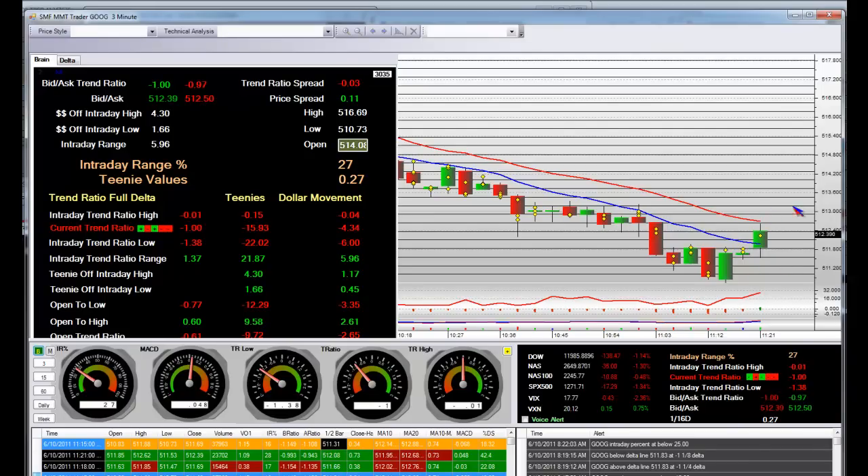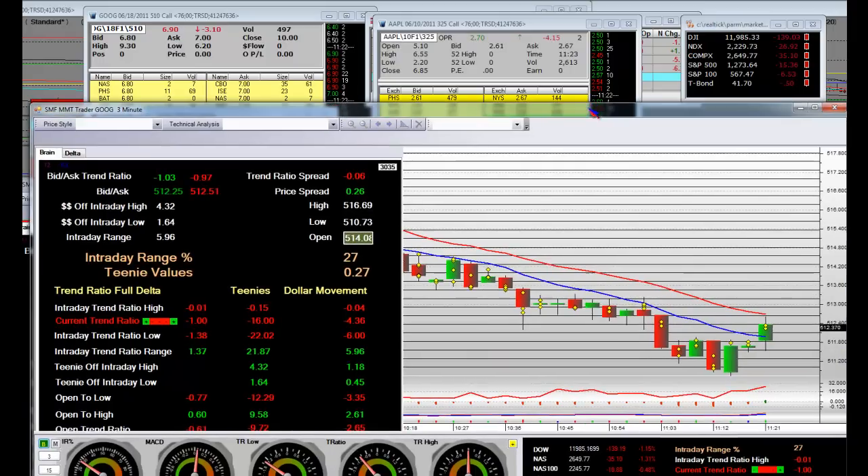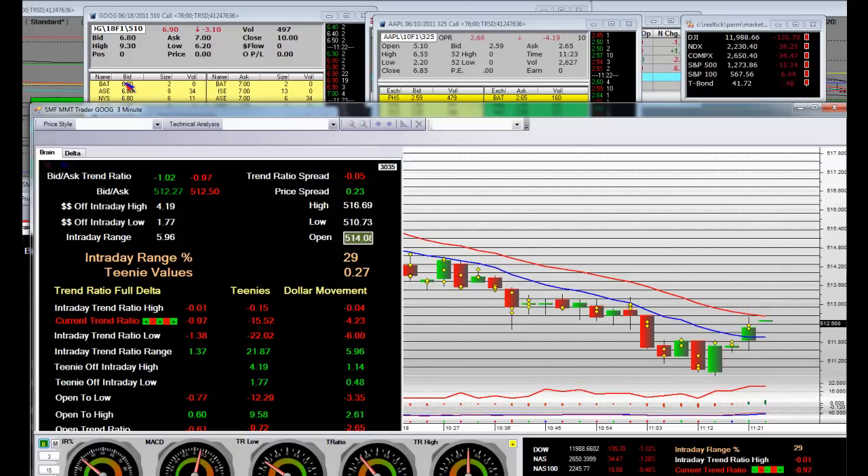You must go north of 35. If it's 35 and it rolls over, that's the end of the move — and you would have to know how to sell out of the 510 call, which no one ever does. There is the low, right to the strike price. 510 call — see the low? 510.73. See the bid and the ask now? You came off the bottom, and you're at a 25. If you go north of 35, these will go up to $8. You have to have a lot of torque going that right way, and this better drop in value as well. If this doesn't drop in value, then we're not going any higher.